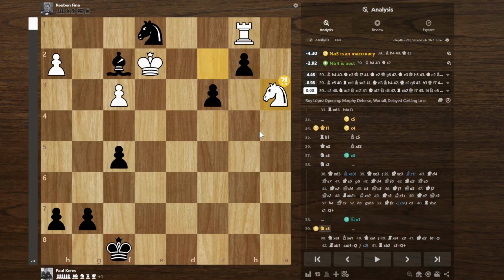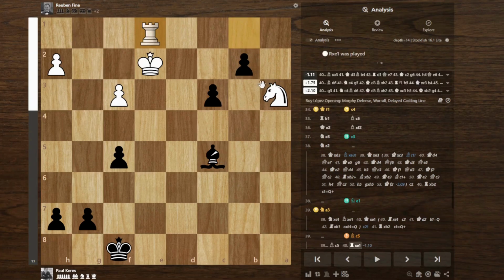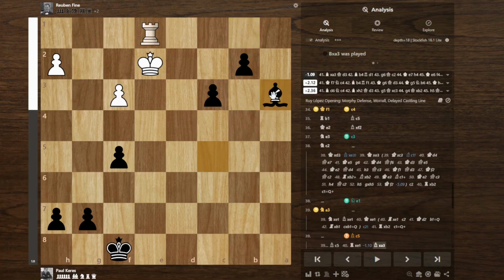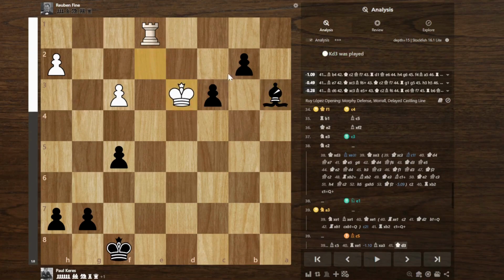What does Reuben Fine do? Well, he tries to shore things up by trying to get control of this square. We get bishop to c5, which is a mistake and an opportunity to save the game, in the sense that you could get rook to e1 here, and if you try taking on a3, you've now got d3. And because this is a light square, you could save the game, quite possibly.